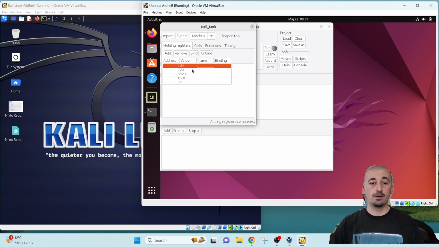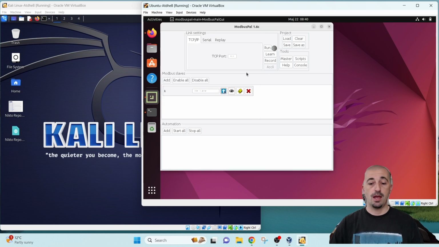Now we will close this configuration editing mode for the oil tank slave ID number 1, and we will hit Run. We will run this slave in the Modbuspal. Once we run, let's go back to Kali Linux and try to identify the running Modbus protocol on port 502 and all the information around this Modbus communication with the slave.